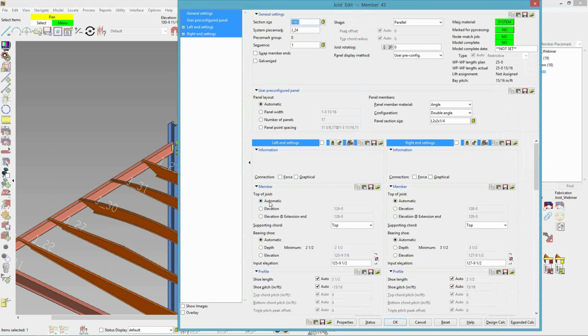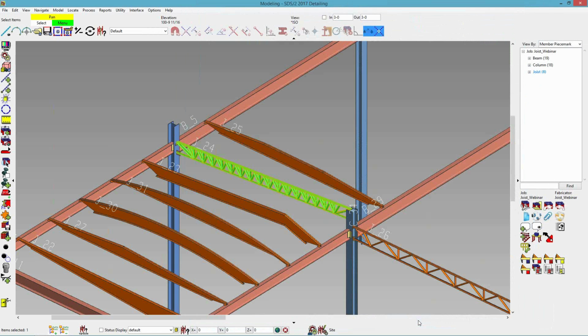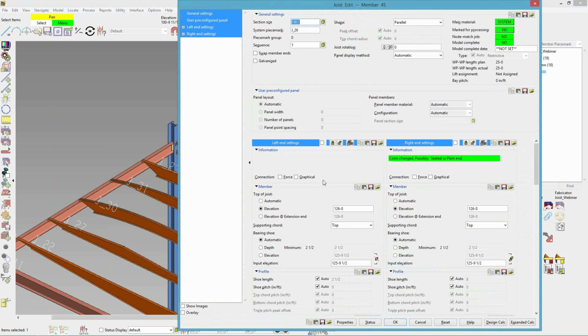It may also get modified during connection design based on the supporting member's dimensions. For elevation, this is automatically going to be set or selected. If I edit this one over here, when I use that modifier, it's automatically going to be selected when you input the joist.